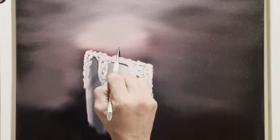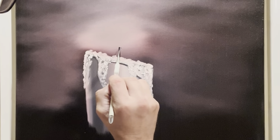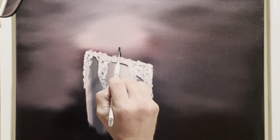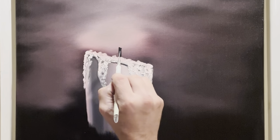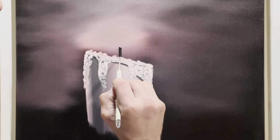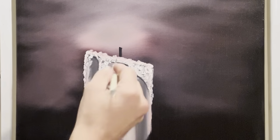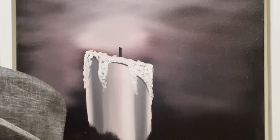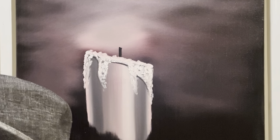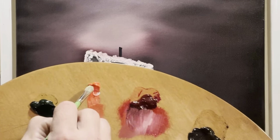And this is tough for me because my hands always shake. All right, so we got our wick there. Let me go ahead and get this clean. I think I'm gonna use my filbert brush. I'm gonna go into my Cad Red.